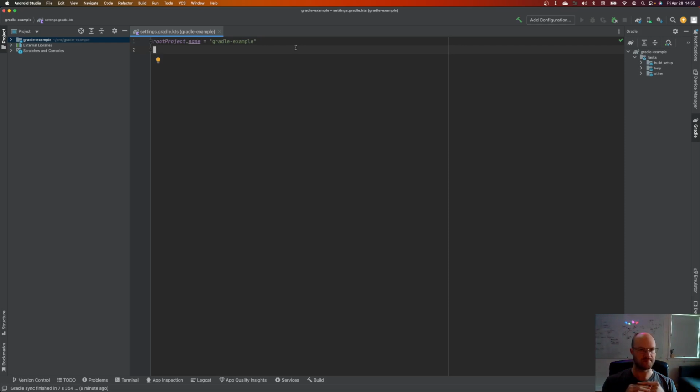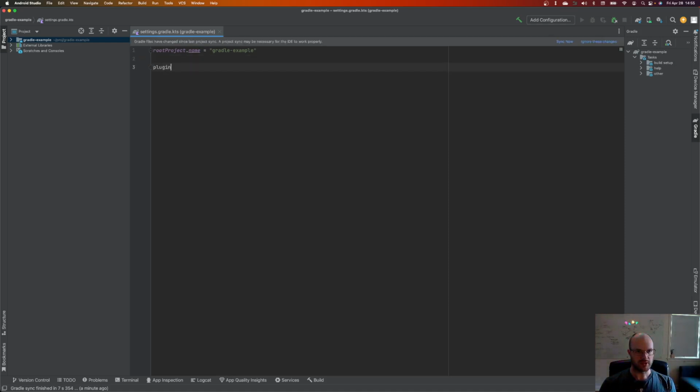But it seems like that worked, because now the root project name is highlighted, so we've set that. This is the name of our overall root project in our root build for Gradle. So hopefully now, there we go. Okay, autocomplete is working.